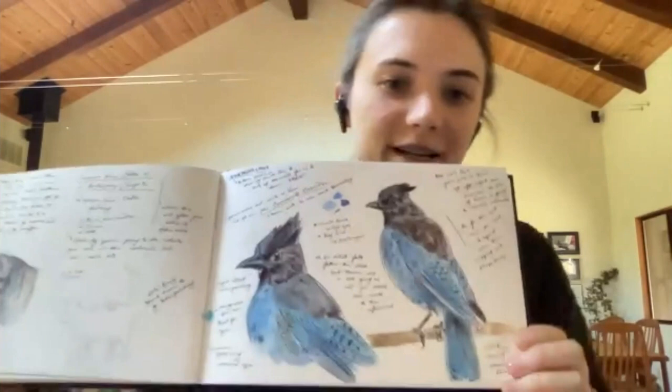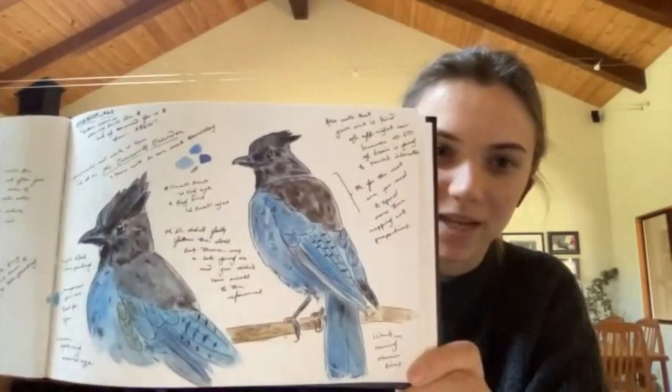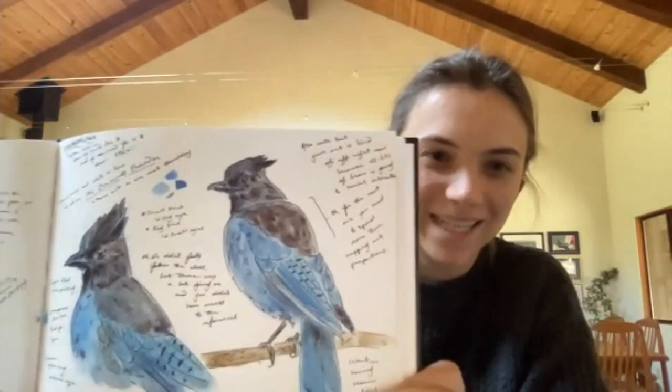Oh, perfect. Okay, so this one got a little messy, and then I ended up just finishing it off with my black pen, which I'd thrown out of my art kit for a while because I relied on it too much, and I made the mistake of bringing it to California with me. I think I just need to start leaving it home again because it's a little bit dangerous.